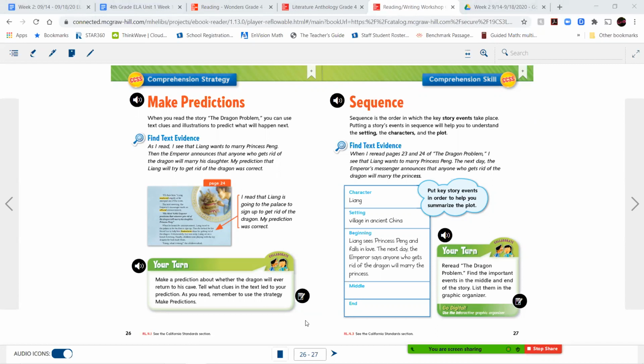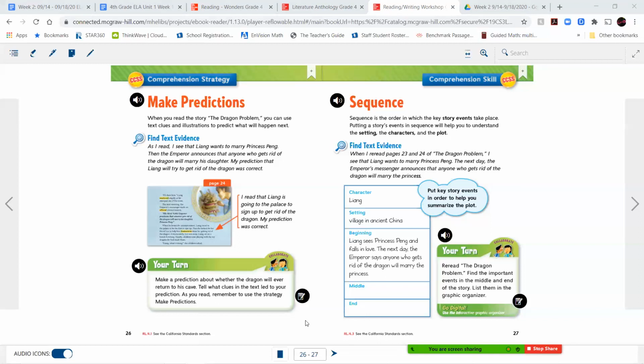So usually when we're talking about plot, we're talking about 5 different parts. The somebody, which is a character, what they wanted, what happened, what got in the way, and what was the result. So usually we summarize those by saying somebody wanted, but, so, then. So somebody is your character. Wanted is what did they want out of this in the story, but what was the problem that happened? So what kind of solution did the character come up with? Then how did the story end? So when we're talking about plot, we're talking about those 5 parts. Somebody wanted, but, so, then.